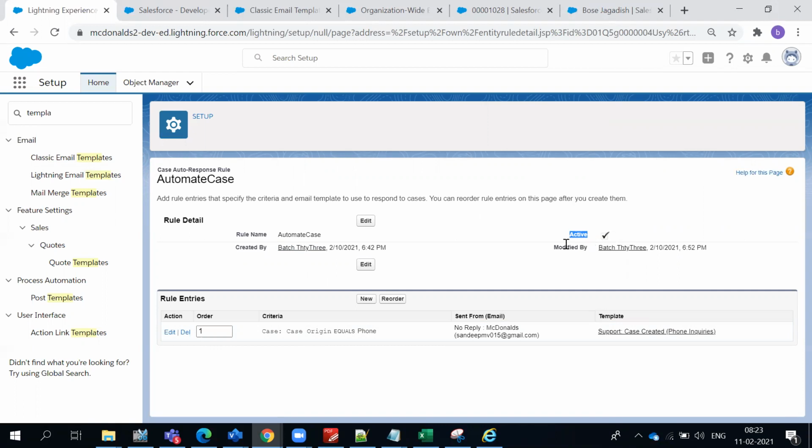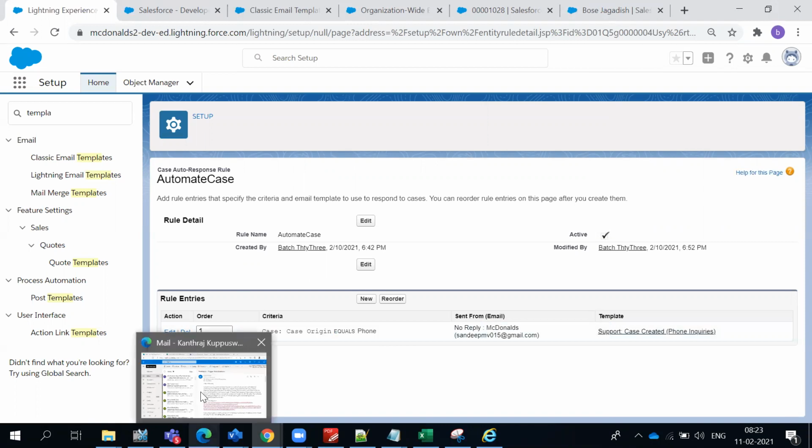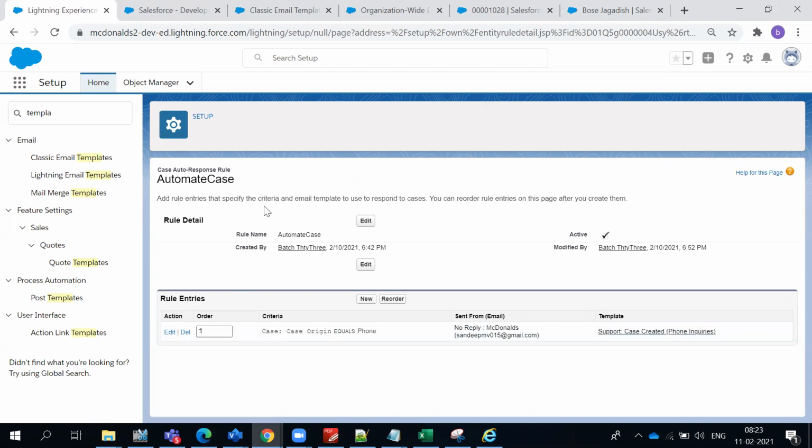Now when I say only one active, I have to make sure the criteria inside it should fire. Yes, of course, one active rule can have as many entries. With as many entries, again, you can sort them by which criteria should execute first, because each and every criteria defines your own email or your own template to fire. So multiple entries would be there. If you give an order, then based on the order, whichever criteria is matching will execute.